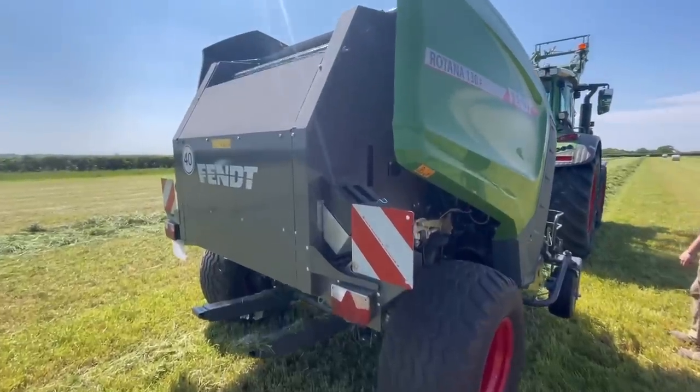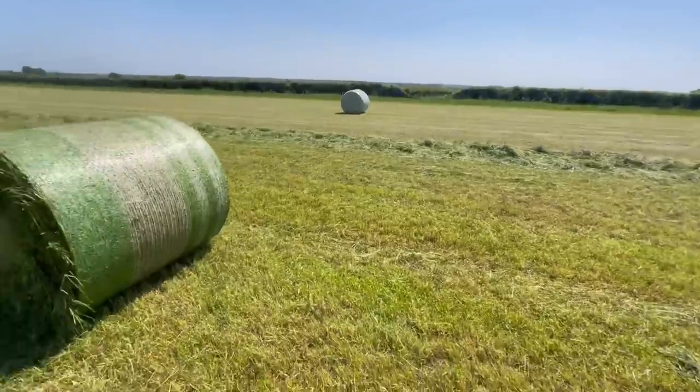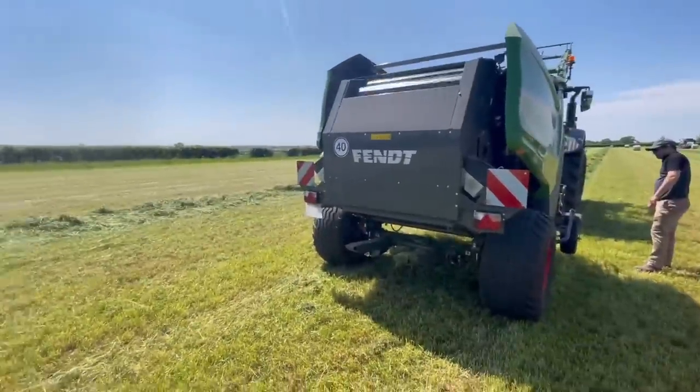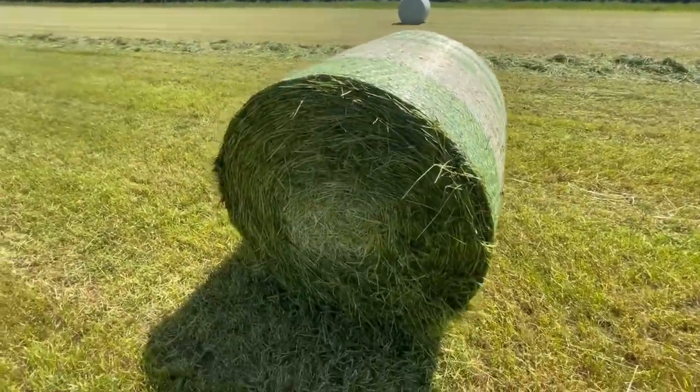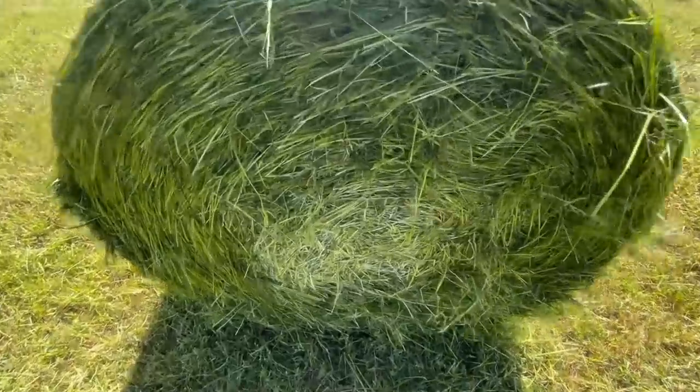So this is the fixed chamber baler. Just been having a look around it. This is the first bale that this baler has ever made in its life. Probably have it a little bit bigger, but it's quite hard.